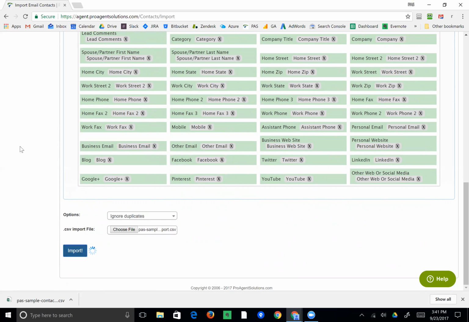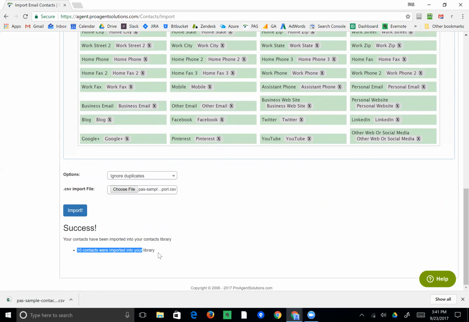Now that the spreadsheet has been scanned and the fields have been mapped, it will go ahead and import. It's just going to take a second as the program imports that data into the PAS database. You'll see it says success, and 10 contacts were imported, and that's because there were 10 rows in the sample spreadsheet.